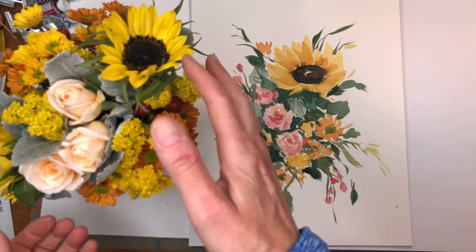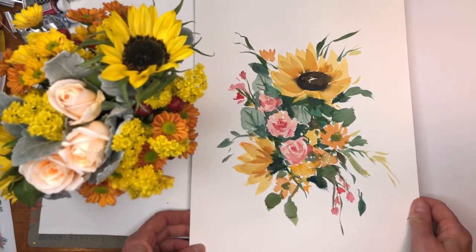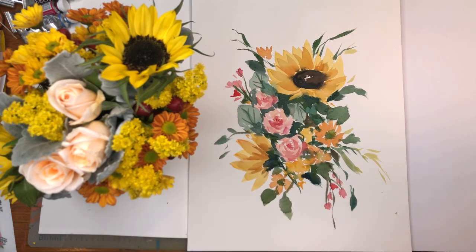I'm going to show you how I took this bouquet and did a quick little watercolor study of it. I'm just going to show you my technique using a couple of brushes. I used a Princeton Neptune half-inch oval and a Princeton number 8 Velvet Touch Series brush.